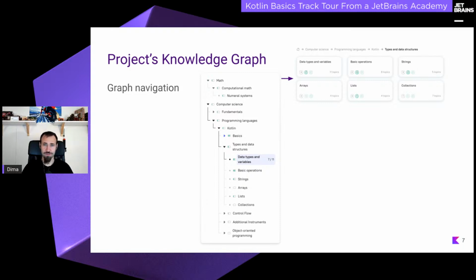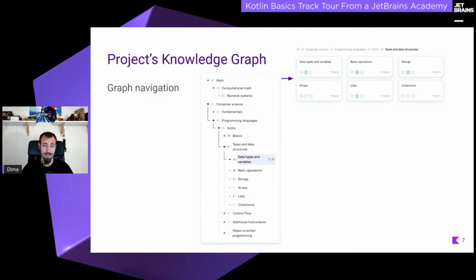Another handy feature is that it will show you which topics are right now part of your study plan. Depending on which project you are selecting, what you are working on, you will also see which theory topics are part of this project. So it will be easier for you to navigate and gives you a nice heads up of what's next and what your study plan is going to be tomorrow, not just today.